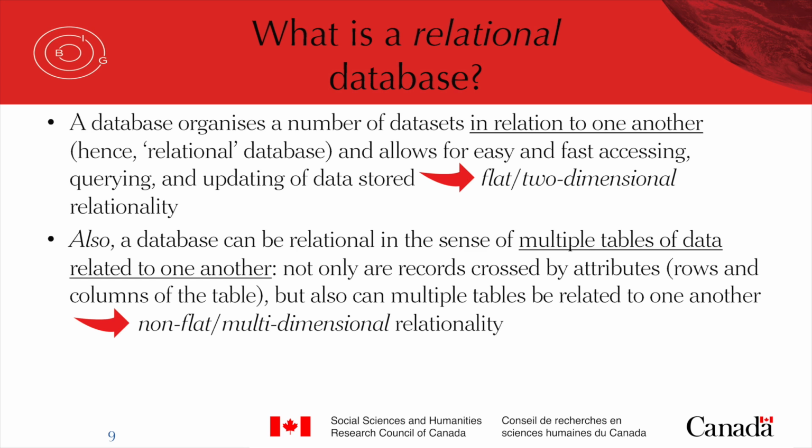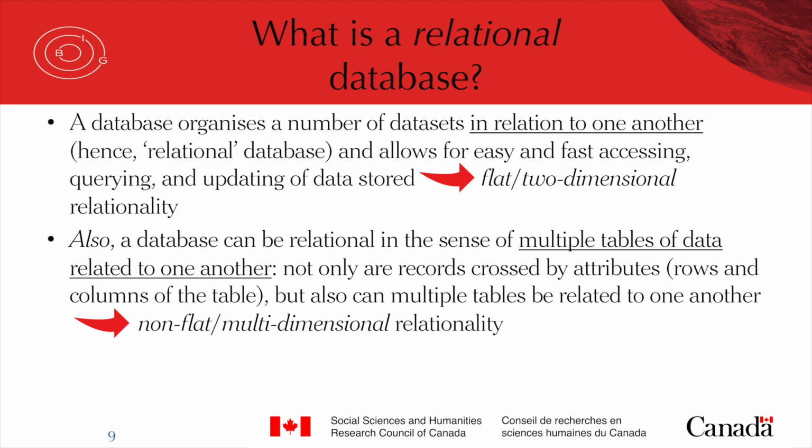Now we can round off the presentation by coming back to the question in our title. What is a relational database? A relational database organizes a number of datasets in relation to one another, hence relational database, and allows for easy and fast accessing, querying, and updating of data stored. This is flat relationality, that is, we have two dimensions only, rows and columns.